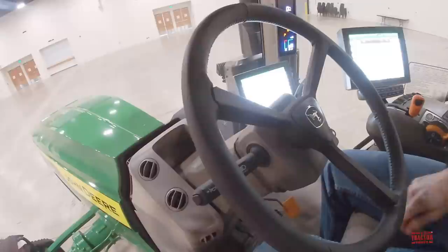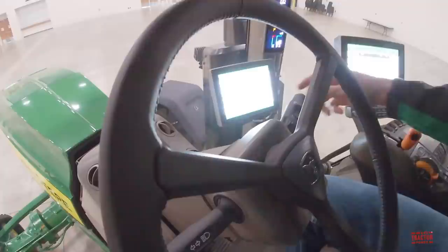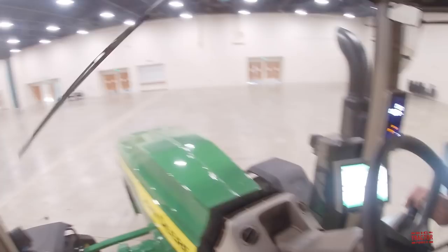And let's take a look at just some of those easy-to-use automotive features here. The steering wheel is set up very much like your pickup truck, and it's telescoping. You can move it up and down with ease. And you'll have your bright lights over here on the left, obviously your turn signals. But the bigger one here is your wipers over here on the left side. So more of a turn knob, just like we have, and then your ability to adjust your intermittence.